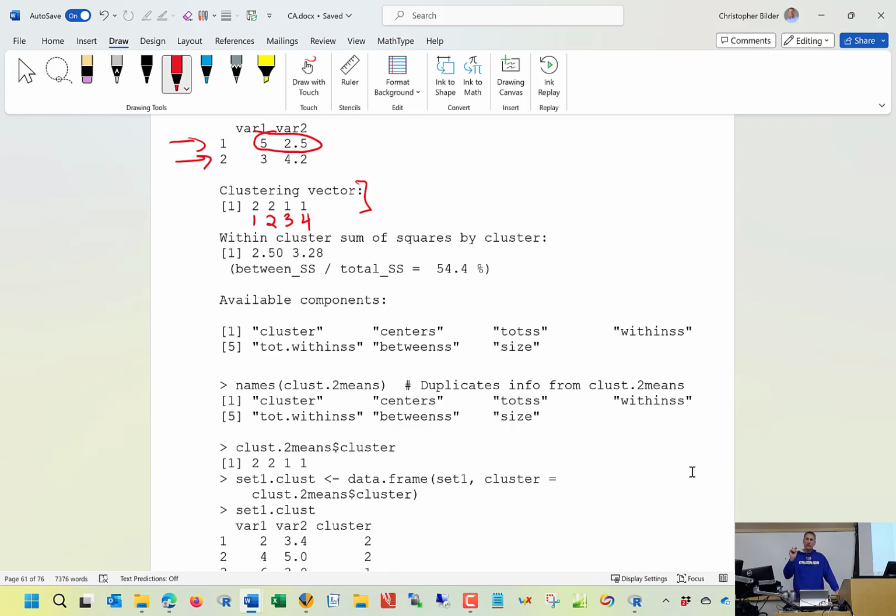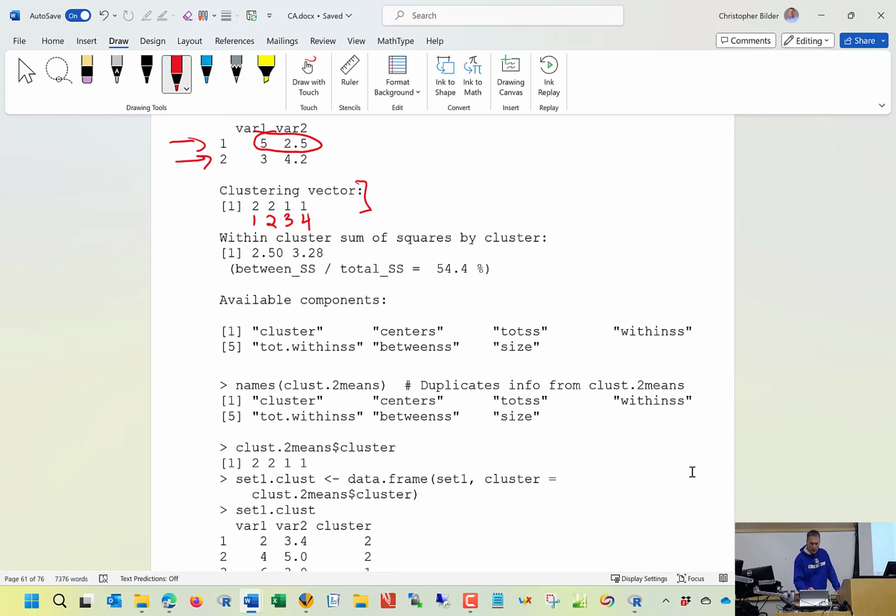R randomly chooses an observation for the seed, for where to grow the clusters from. Excuse me? Yeah, that's a good question. I do not know, but to some respect, I don't know of a good example where you would want to do that, because that would bias your results, obviously. So maybe there is a particular situation, but I can't think of one off the top of my head.